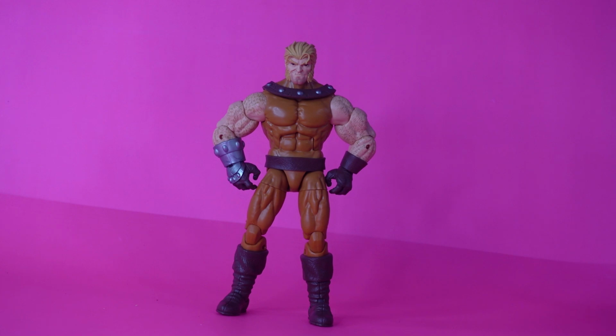Now, as far as the first wave of Age of Apocalypse, I bought the Build-A-Figure out of that. That's the only thing I was interested in. That's why I took pictures with, I believe it's Sugar Man. I don't even know who he was, but he was such a cool figure that I was like, I hate this wave. I don't want to buy it, but I'll go on eBay and purchase him for $40, and that'll save me $60, $80. I'd have to purchase a whole wave. And that's what I'm doing with Wave 2 of Age of Apocalypse.